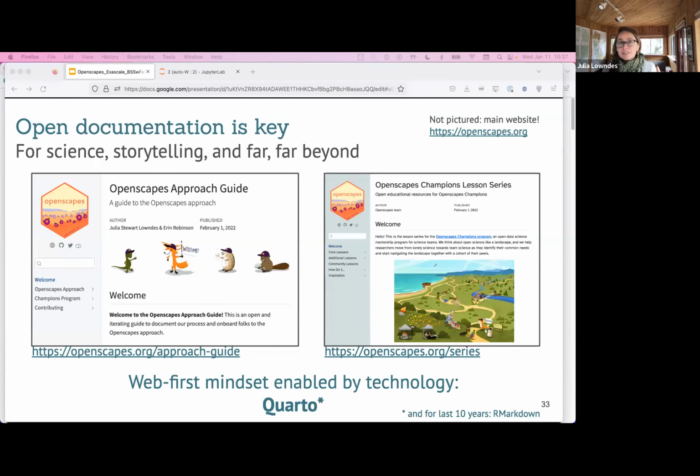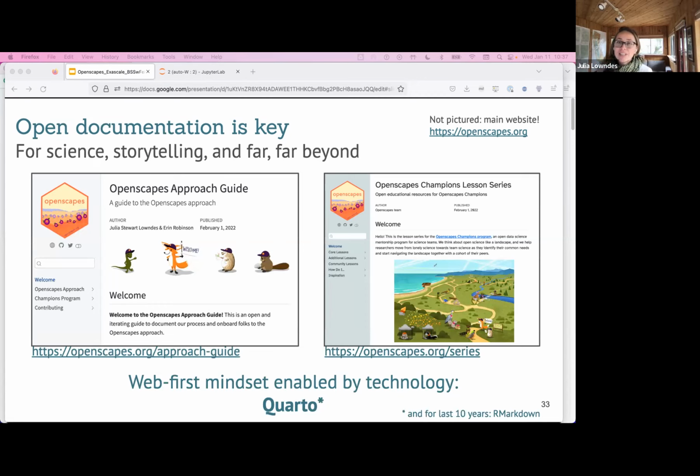Throughout all of this, open documentation has been key in a lot of these stories, and it's really important for science and storytelling and far beyond. We share our approaches in several places, but these are our main places where we talk about our whole approach.